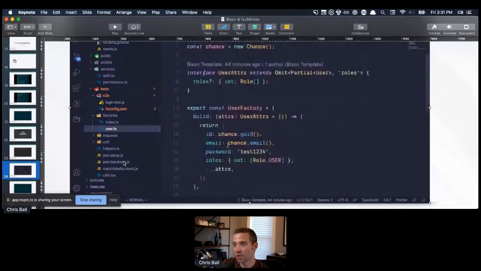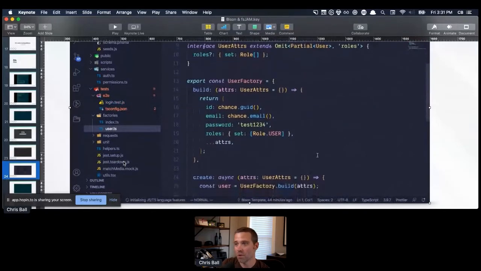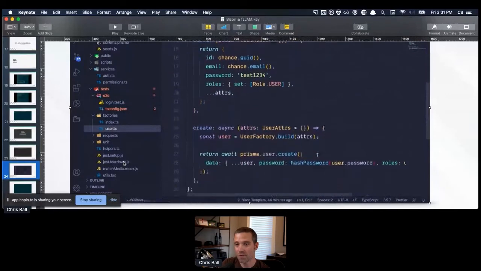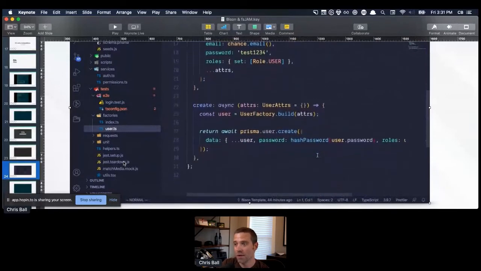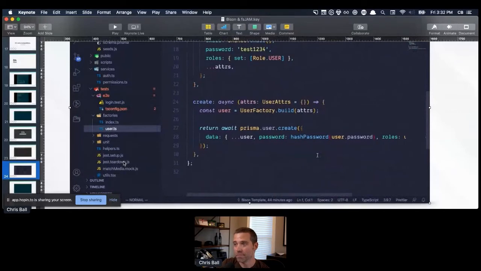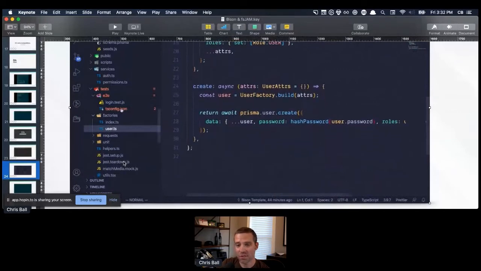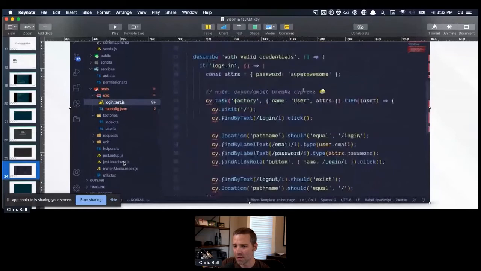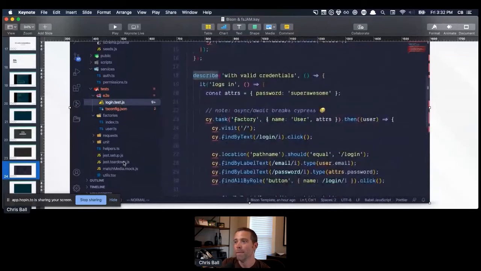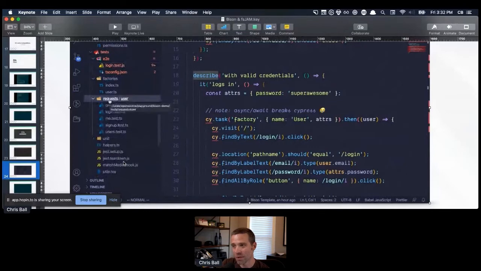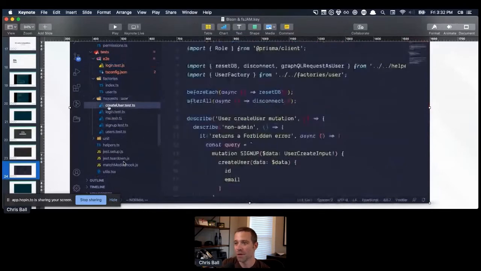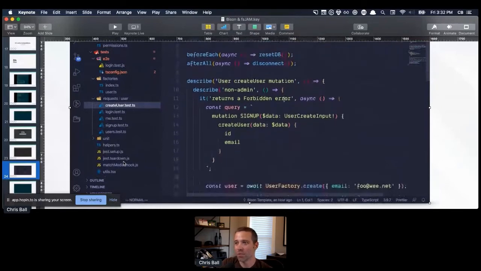We have a factory system set up so that when you're creating new users for your tests, you just say userFactory.create and you pass it the data you need. That's just a very simple factory pattern, so it's not going to handle anything. You have to do all the nesting yourself. Basically, we added a task in Cypress to allow you to create a factory and then do some stuff with it. You might notice there's a comment there, they don't support async await, separate topic, Cypress thing. But it's just giving a quick glance of what I'm talking about here.